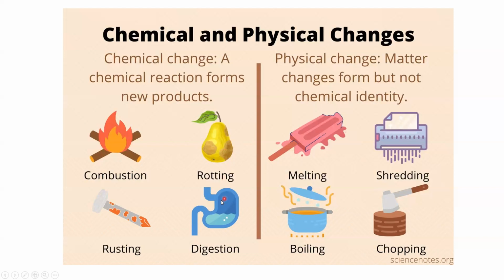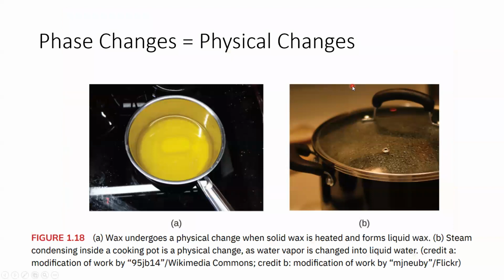And then with digestion, the same exact thing. So you've got enzymes in your saliva that help break down that food, stomach acid to help digest it as well, because we're taking the food itself and reacting in order to get different substances that the body can then better utilize. But again, the big thing, chemical change forms new products, physical change only affects the appearance essentially. And like I said, the phase changes tend to be the one that trip people up the most. But if you just think about boiling water, for instance, you're making pasta, you put the water in the pot, throw it on the stove, start heating it up.